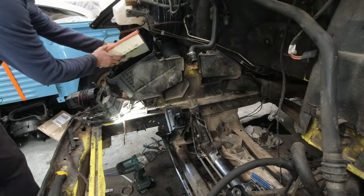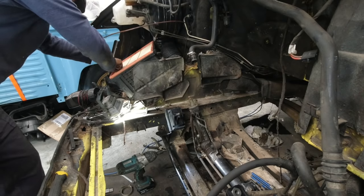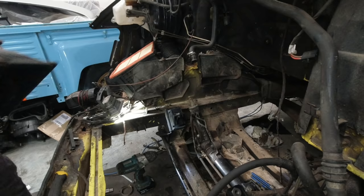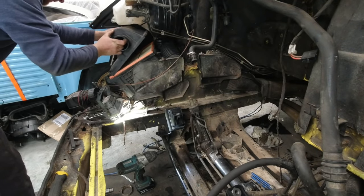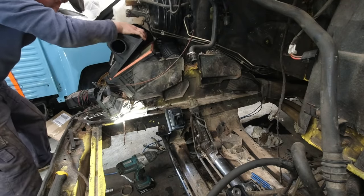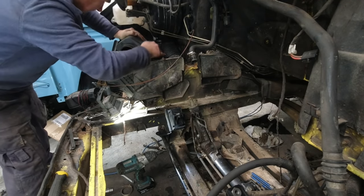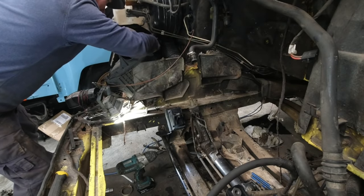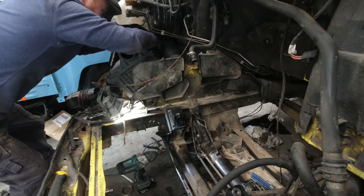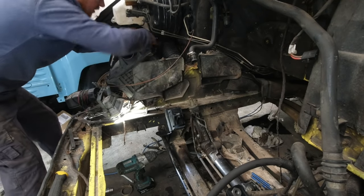Get all this reassembled while we're here as well. Just found all the air box and what have you in the trailer, so might as well go back on and complete the corner. Such a strange airbox on these things. Now in about 5 seconds I'm going to realise that as the brake cylinder went back on, it trapped one of the clips and now I can't get to it. What have you done? Why have you gone down, you f***ing c***t?